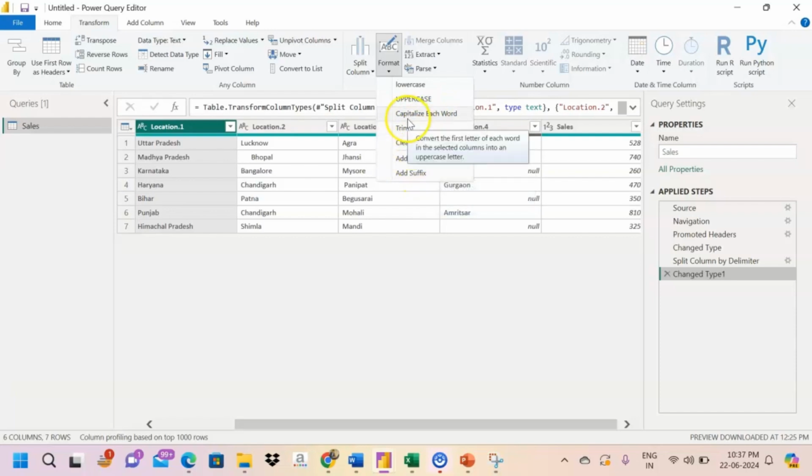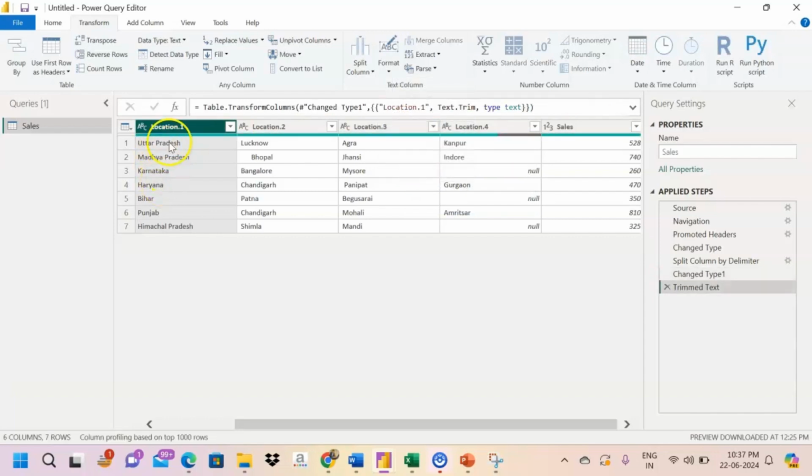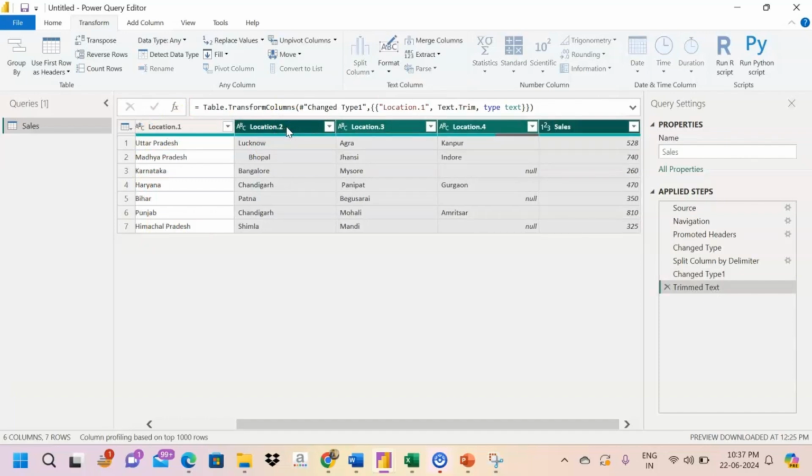So if you want to trim it, you can trim it. You can select multiple columns here by clicking shift and the arrow key. Now we click on trim, and it will trim all the data. You can see the space is removed now. So the data is cleaned now.